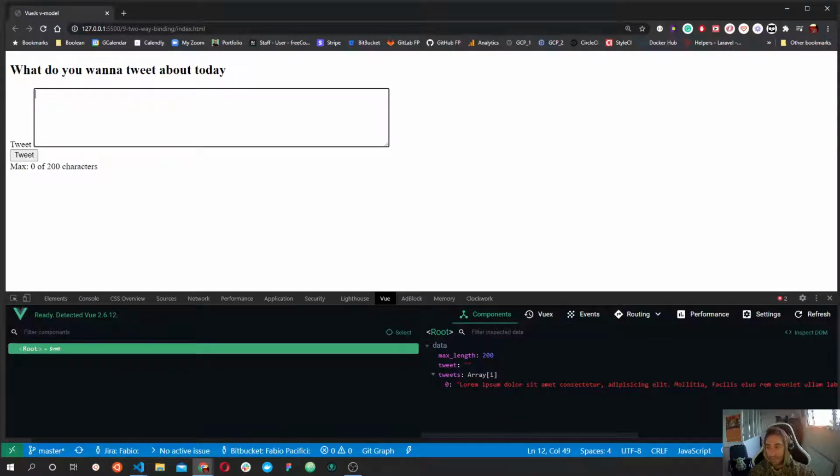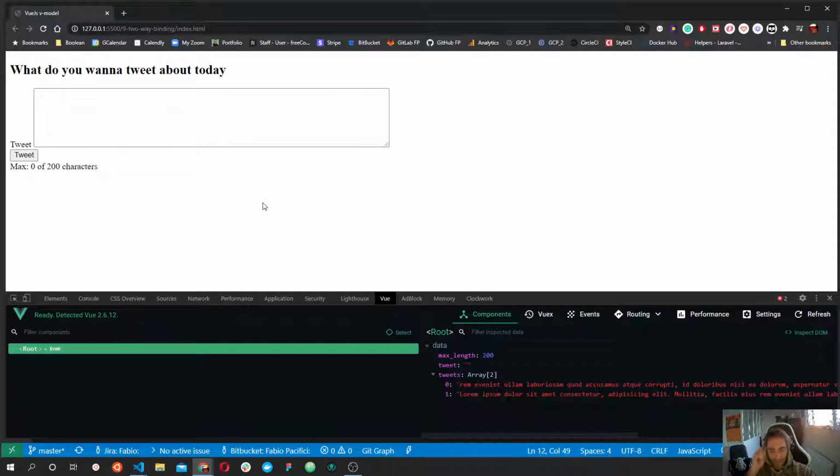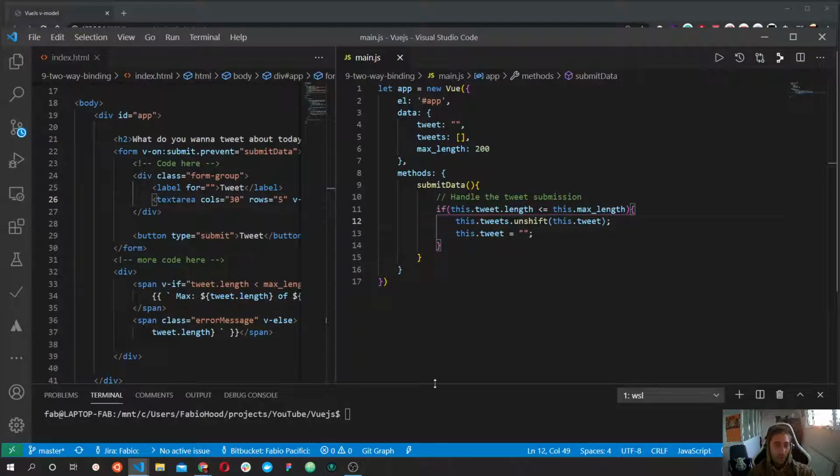If I keep writing and write another tweet, it's going to be up here. So let's add a new tweet. Press the tweet button, and we now have two tweets inside the tweets array. So that works fine.